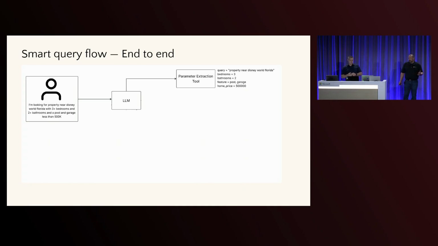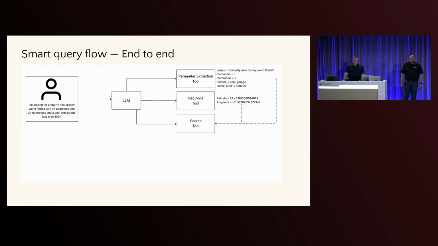First thing that large language model is going to need to do is it's going to need to take that request, parse it into the parameters that match up with what it might want to search for. So I'm going to extract things like bedrooms, bathrooms, home price if someone specified some sort of high-end or upper limit on the price that they want to pay for the property. Then we're going to try to triangulate on the geolocation. See if we can get a lat long so that we can do a search that pulls back properties that are within the vicinity of the property search for the user.